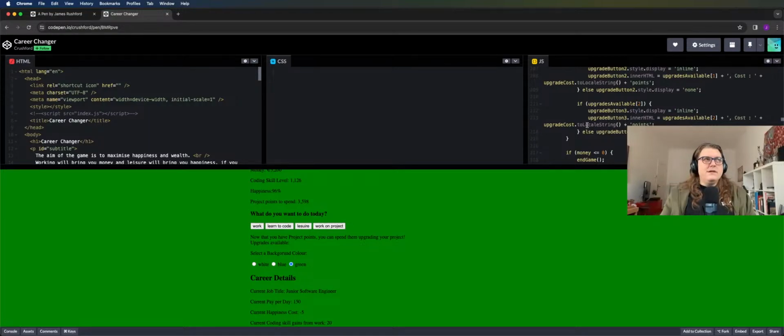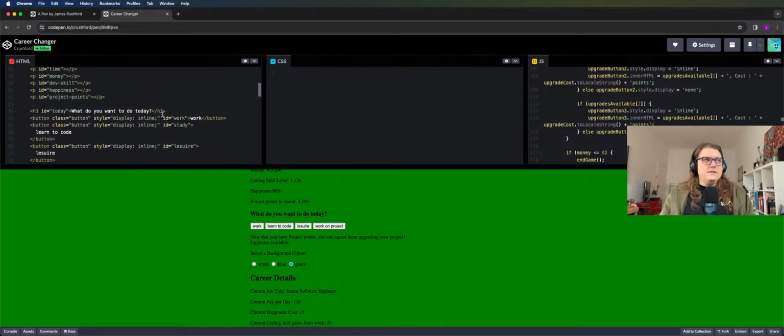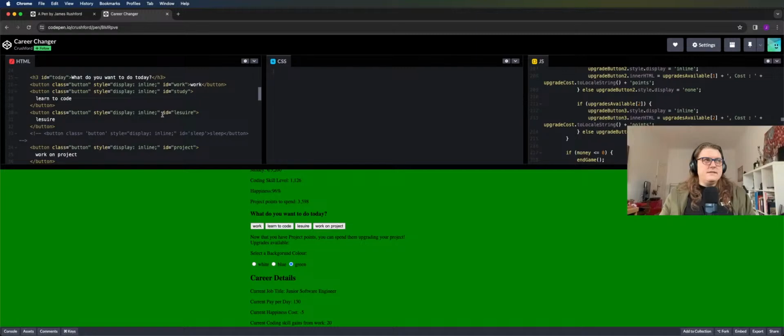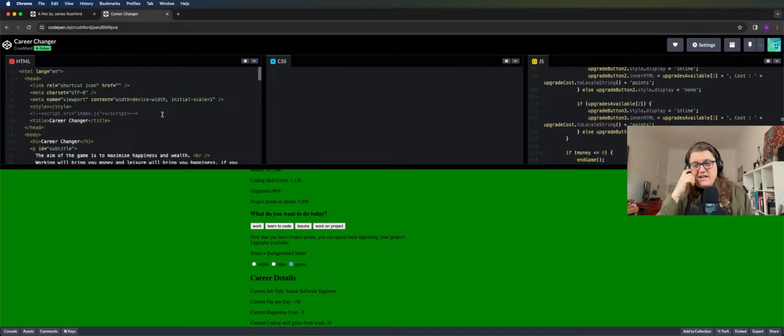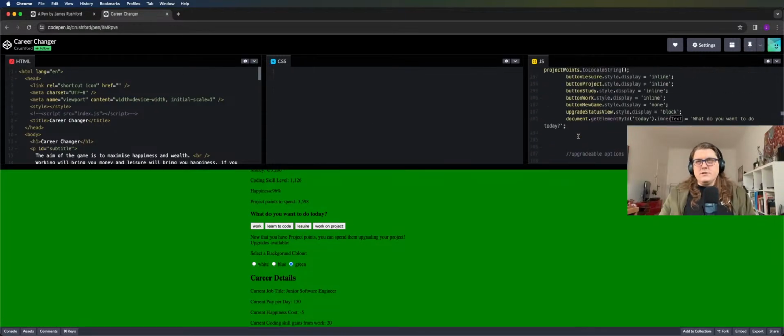1, HTML. Here is our base HTML. 2, CSS. Now my CSS is not very good. I don't really like it. It's very boring to me. What I really like is JavaScript. But in order to be a front-end engineer, you need to know HTML, CSS. So this was my way of learning HTML, CSS while really focusing on JavaScript.